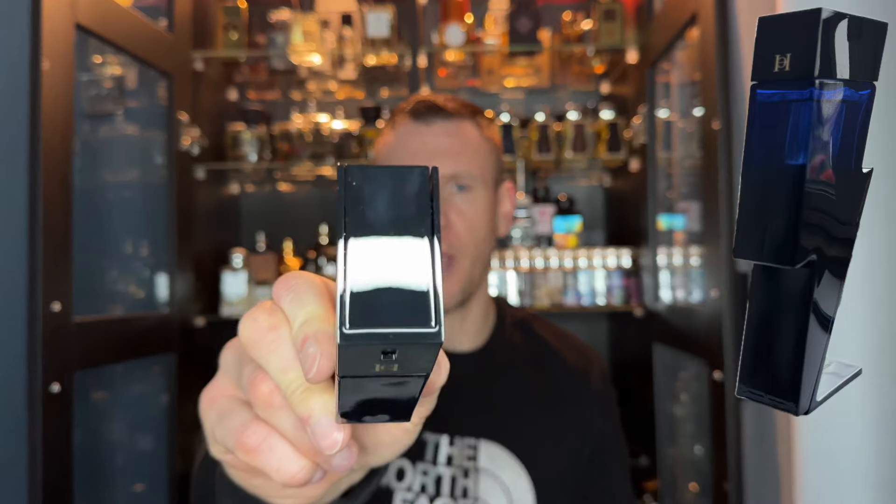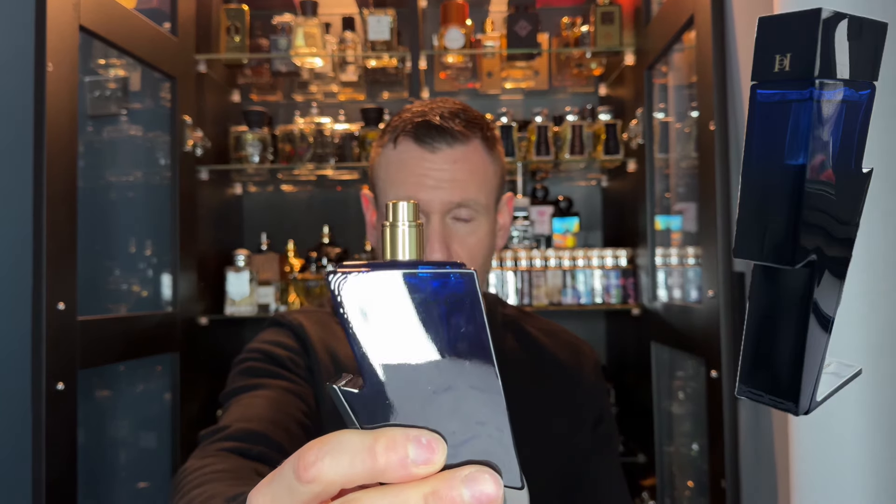I'm going to read you the notes, and then I'm going to get into the fragrance. But let me just show you quickly the atomiser. On the normal Bad Boy Cobalt, the smaller bottles — I think the 50s and the 100mls — have the atomiser on the top where you push down. This is a 150ml bottle and it has a normal atomiser on the top. Not a bad atomiser. You've got Sage, Black Pepper, Black Truffle, Vanilla, Resinous Woods, and Olibanum, which is frankincense.